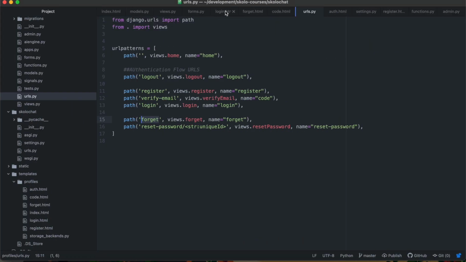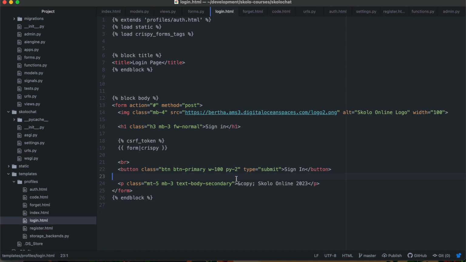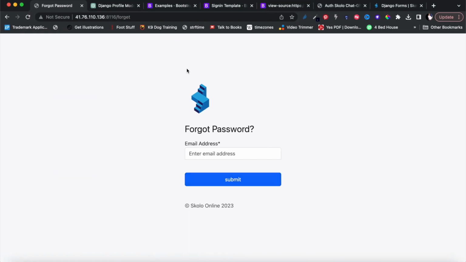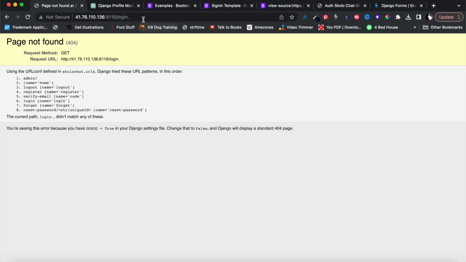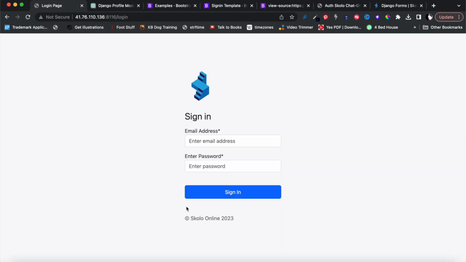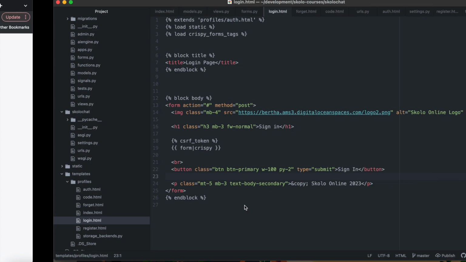On the login page, you usually want to have the link for the register page, for example. If I go back to the login page, I usually want to have the link for the register page. So over here under the button, maybe you want to put something that says, oh, don't have an account, whatever, like a link there.